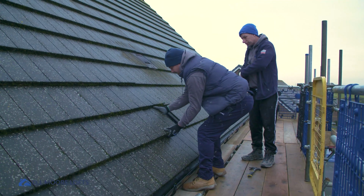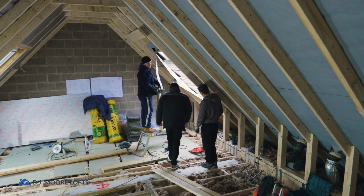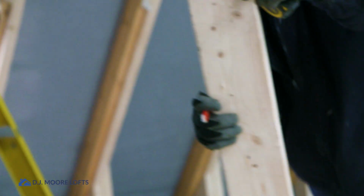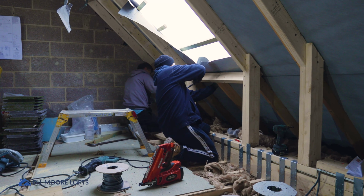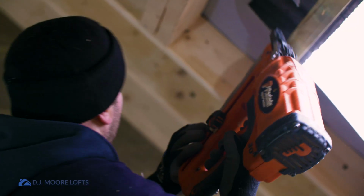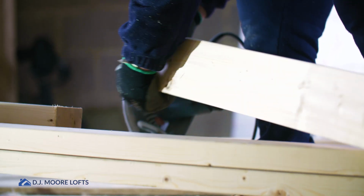Then we can get the client up and discuss locations of stairs, socket positions, radiator positions, all those finer details, being able to showcase to the client exactly what space they've got first and foremost. Then we can measure out the size of the bathroom suite, show them where the stairs are going to land, even measure out a bath and a bedroom if they wanted to, so they can get a really good idea of exactly pinpointing where they want the sockets and switches and bath taps, for example.